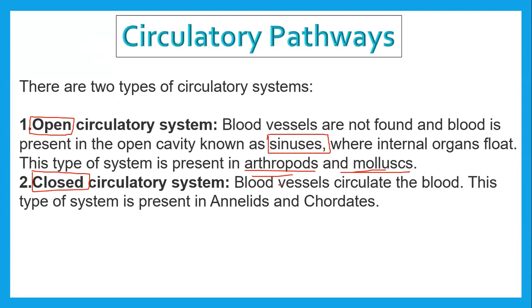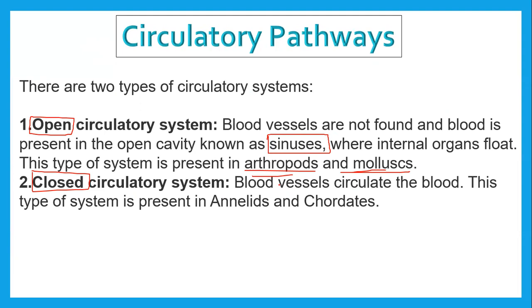In case of cockroach, crab, prawn, arthropods and mollusks, when you cut their body, blood will gush out because there is no blood vessel. In case of human beings, if it is a deep cut only, blood will come out because the blood is flowing inside the blood vessels, and on top of the vessels there are muscles, bones, cartilage, ligaments. It is supported by a number of structures. So only if it is a deep cut will you have the gushing of blood outside the body.